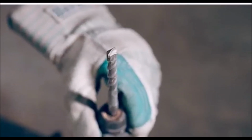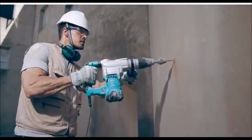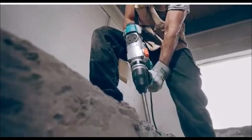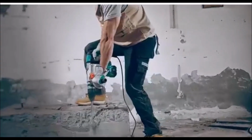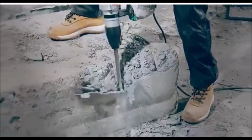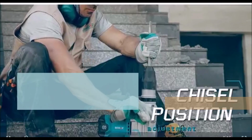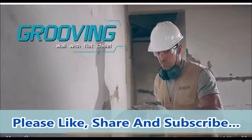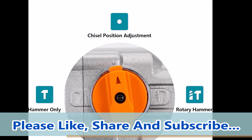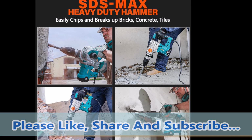The rotary hammer features 3 operation modes: hammering with rotation, hammering only, and a variable lock for flexible use across various applications. Its 360 degrees adjustable handle and advanced anti-vibration technology enhance comfort and control, reducing user fatigue. The SDS Max bit system allows for tool-free bit changes with automatic bit locking and dust protection. For added safety, the overload clutch prevents wrist strain and extends the motor's lifespan. The drill includes 4 drill bits, 2 chisels, and a carrying case, making it a versatile and reliable choice for heavy-duty tasks.